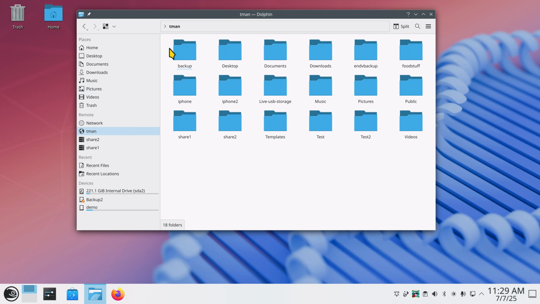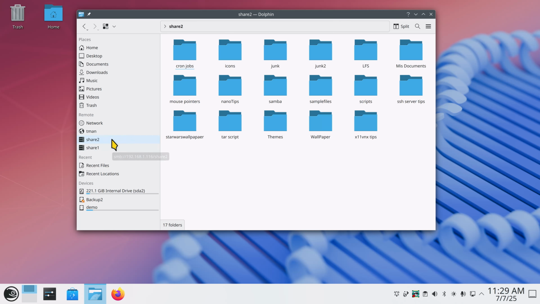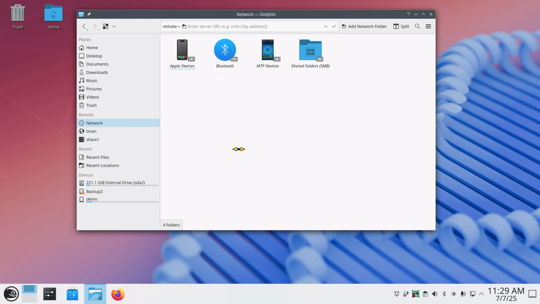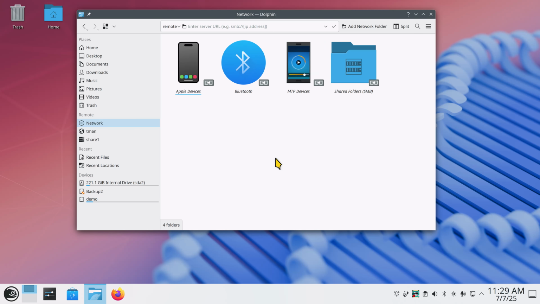How do I know that? If I toggle the address bar, Control L, you'll see either SFTP or SMB, Samba shares. These are generally not here though. So what I'm going to do is remove that and click the network. All right, I'll make the icons a little bit bigger. I'm holding down the Control key while scrolling up on my computer mouse.